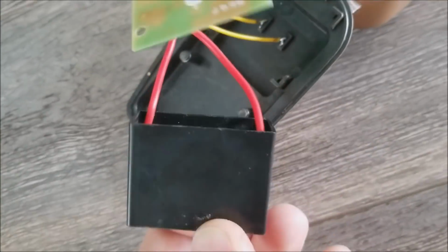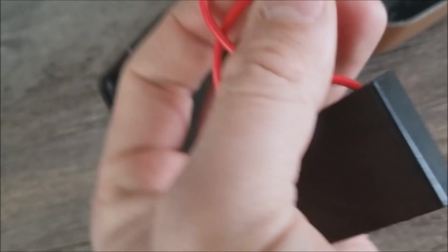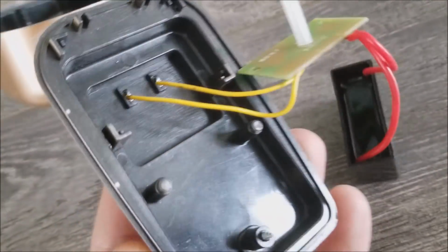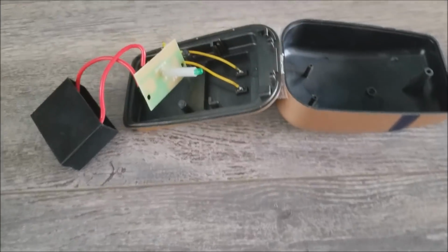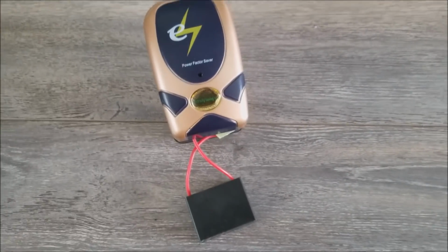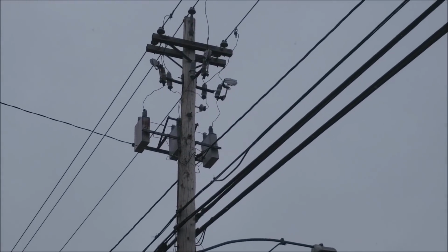So how can they get away with selling this device without it being fraud? Well, after opening the device, it does seem as though there is a capacitor inside, which, mathematically speaking, should correct a negative power factor. Typically speaking, load on a power system is reactive. This reactive power is what causes inefficiencies. I'm not going to go too much further into this explanation, as it gets pretty boring, but it's capacitance that corrects this inefficiency. Unless, of course, too much is applied, in which case that's just as bad.